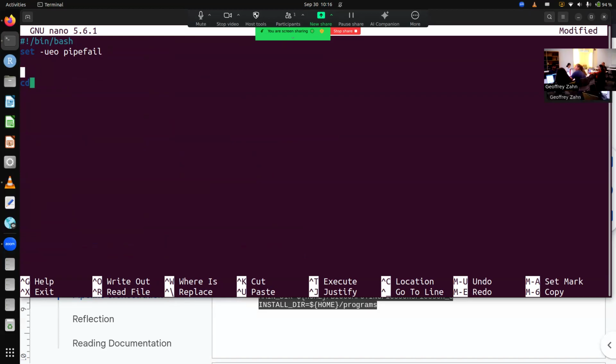Let's set up a variable just to be explicit. Here equals /home/biocomputing/lessons/lesson5. Then go to the main directory we just created.